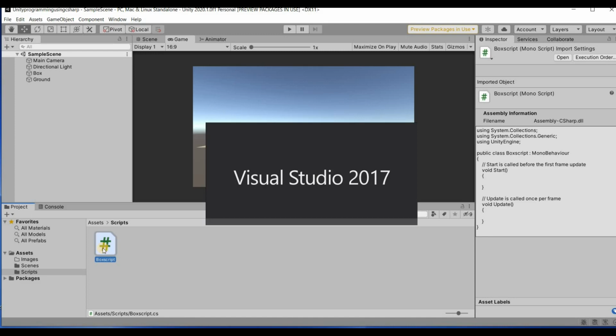But by default, since I have installed Visual Studio using Unity installation files, I am opening this file in Visual Studio.